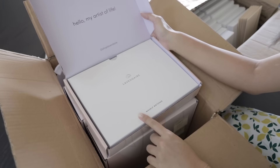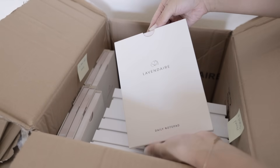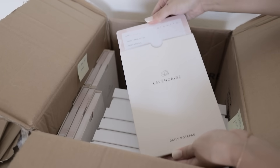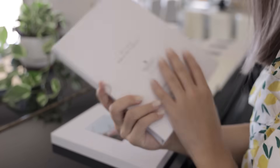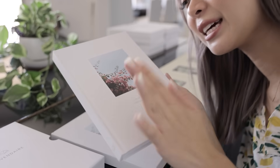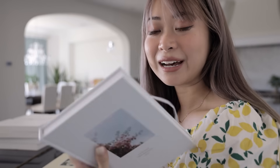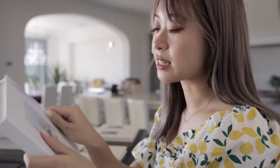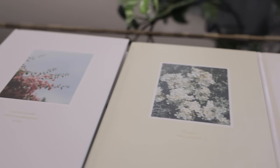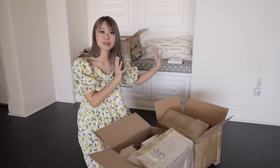And here we have something else — preview, preview, preview without showing too much. And in this box is another preview. How cute is this packaging? You guys voted on your favorite design on Instagram. These are photos that I took myself at the botanical gardens. So these are hardcover notebooks and we're actually launching these early next year — they're not in production yet, these are just samples. They also have an elastic and I just think it looks so aesthetic. I'll show you guys in detail when we actually launch. Now I'm going to organize which ones I'm taking to the photo shoot and which ones I'm leaving behind.